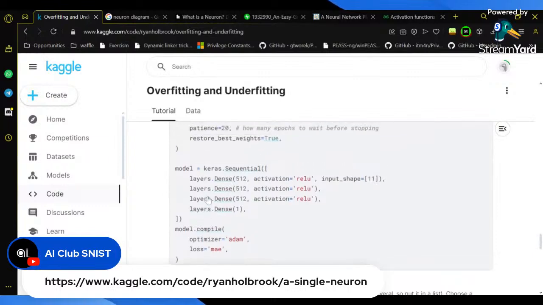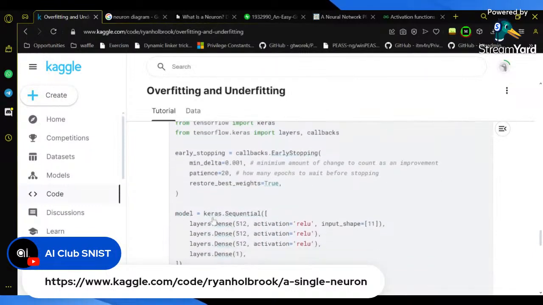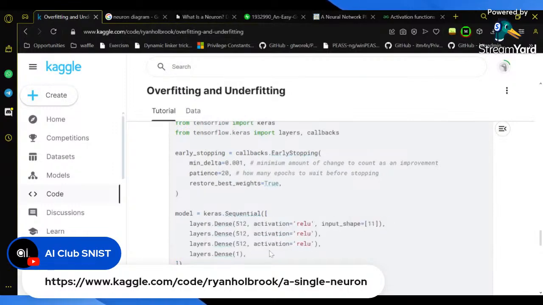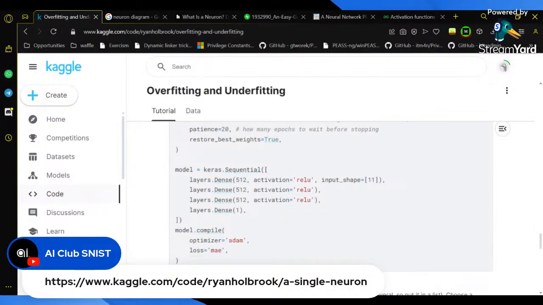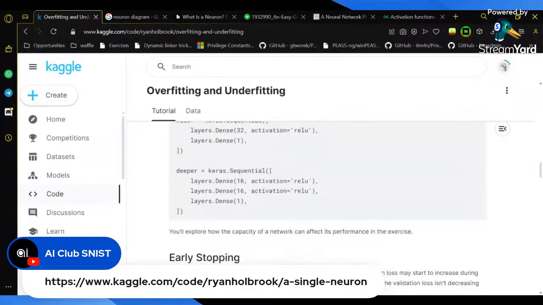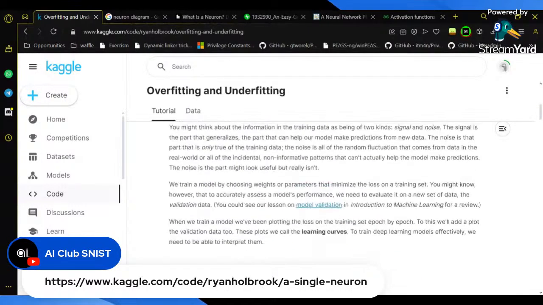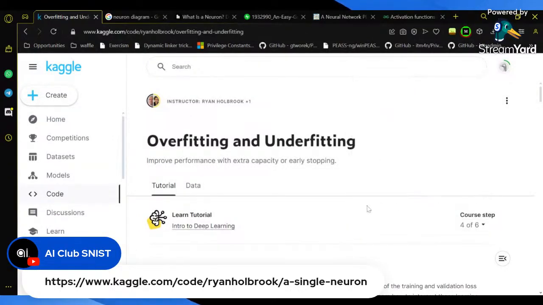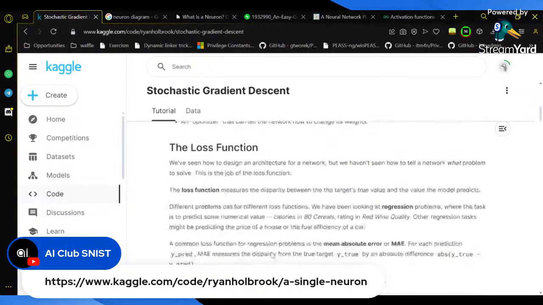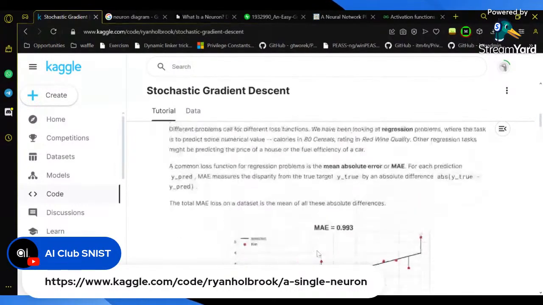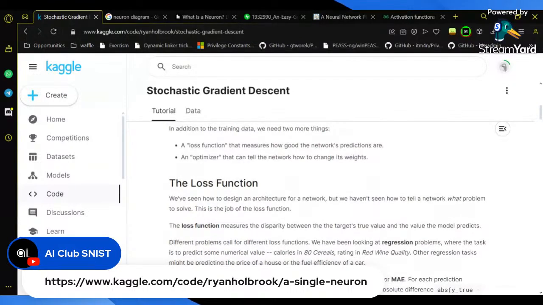Okay, this is how you have to make your model architecture. As I've told you earlier, it's a sequential model, so we give multiple layers and we compile it with an optimizer. Optimizers are used to adjust the weights of these models. Like in this third notebook, where they have explained stochastic gradient descent, these loss functions are used to adjust the weights. These optimizers help in adjusting those weights.